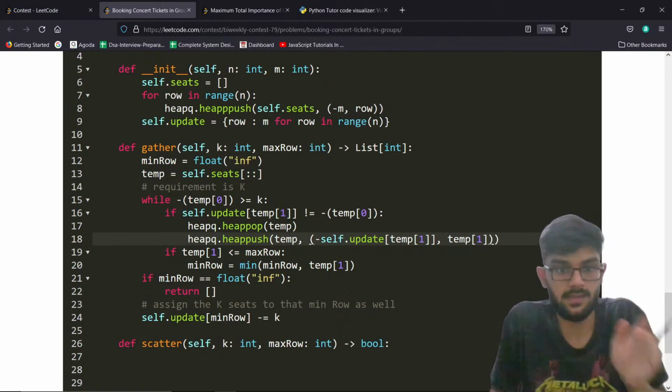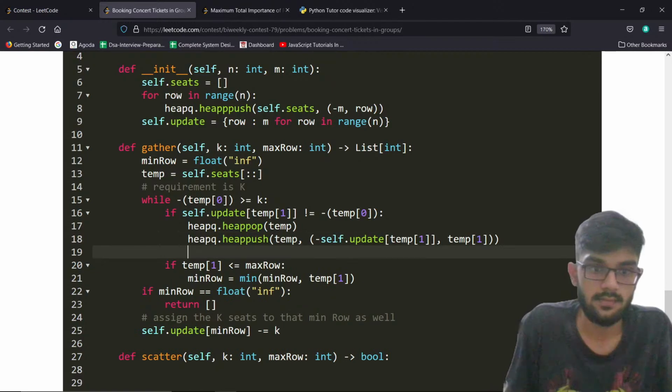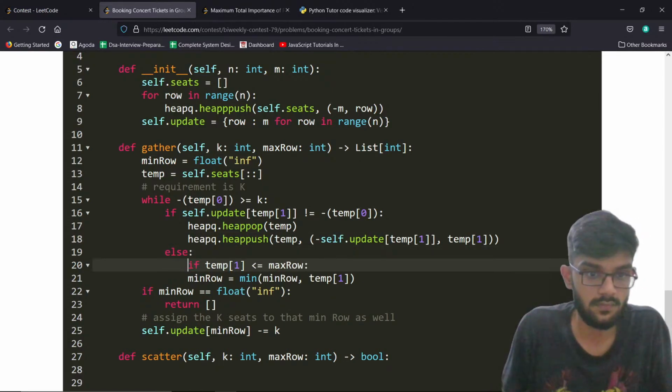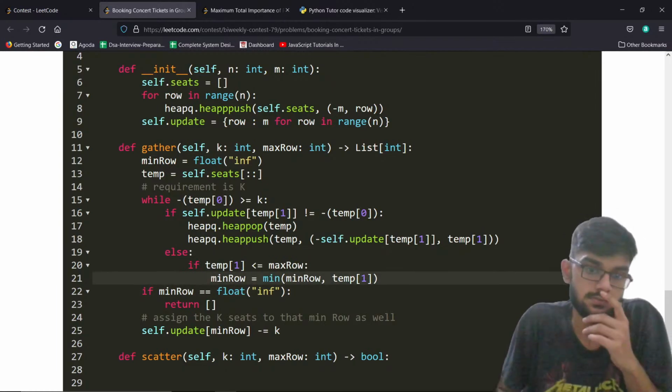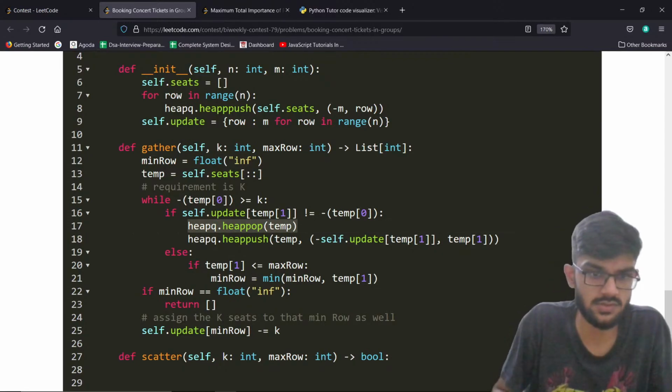The update will remain as it is because the updated value has now gone into update, right? Else I'll look forward to all of this, and I guess by default this is going to happen.